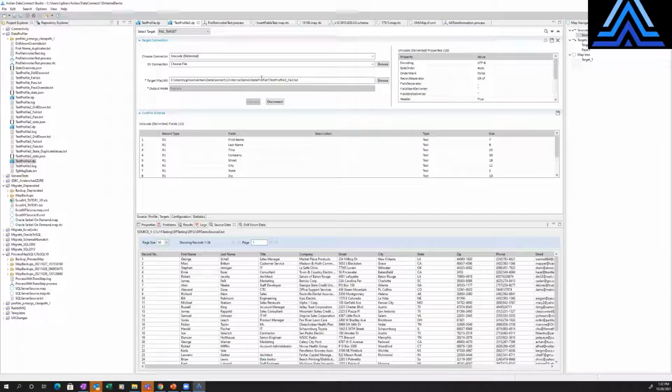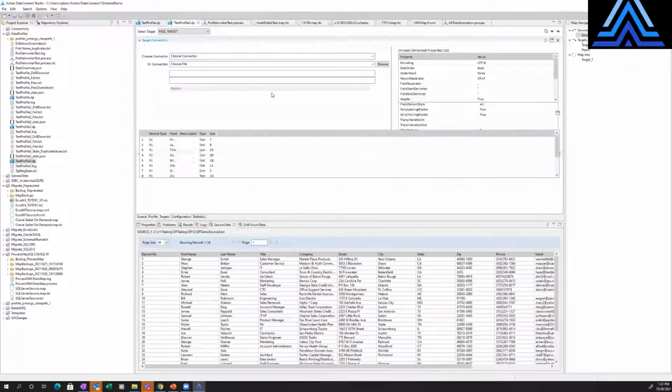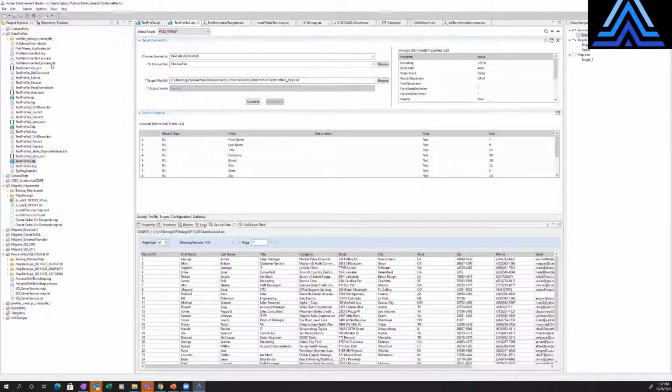Now, how we're naming these particular output files, we're giving it the same name as the profile itself. And then we're appending the type of target it is. So you'll see here, I'm looking at the fail target, and that is named _fail. If I go to pass, it's going to be the same thing, _pass. So I'll have all that stuff readily accessible right here in my project if I want to look at it.